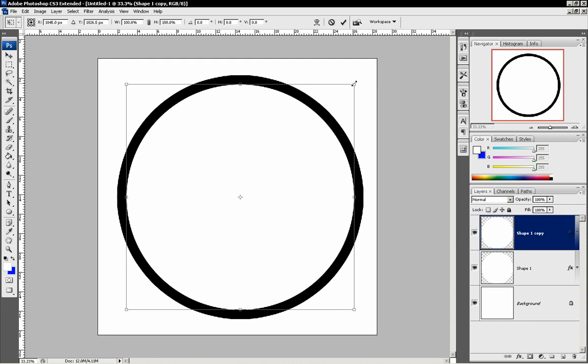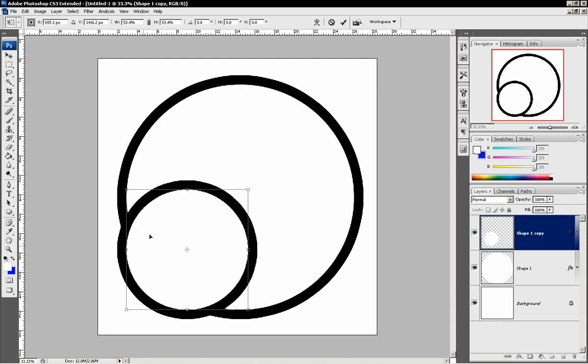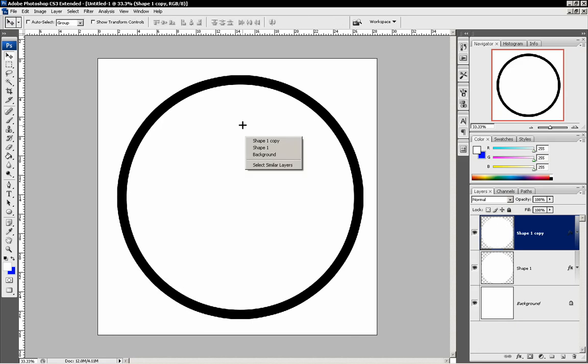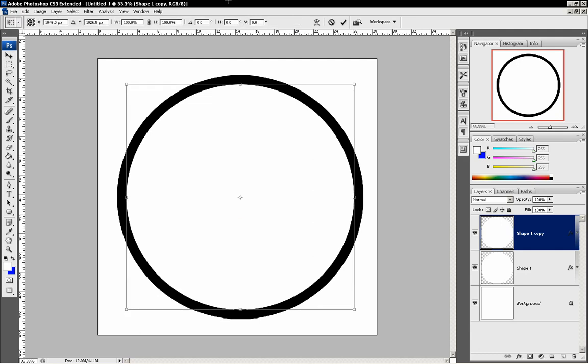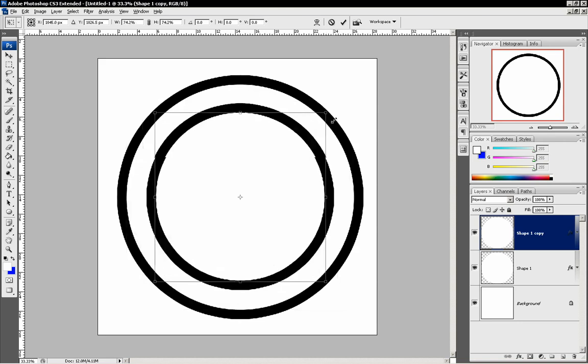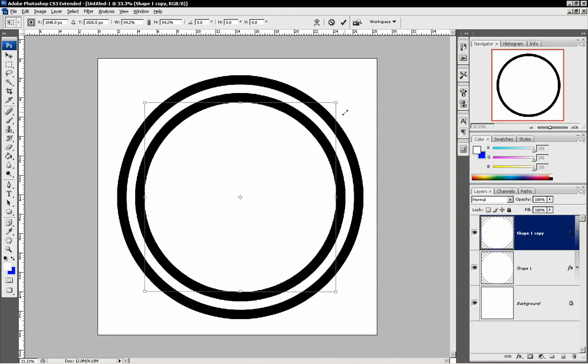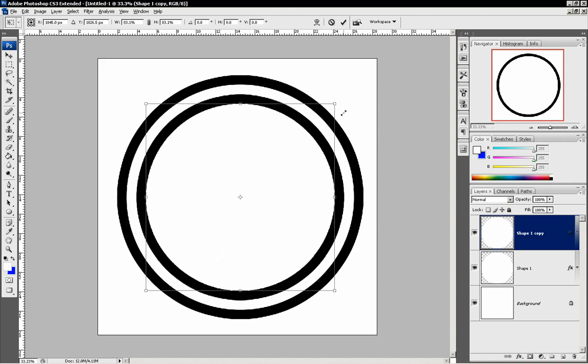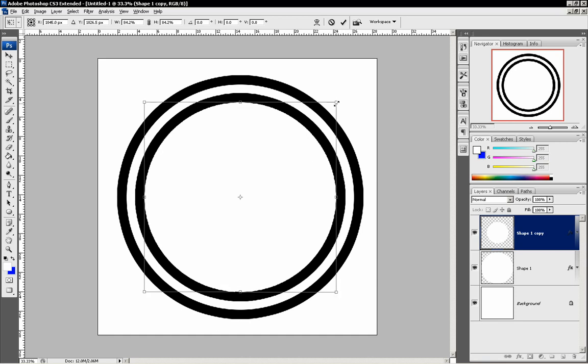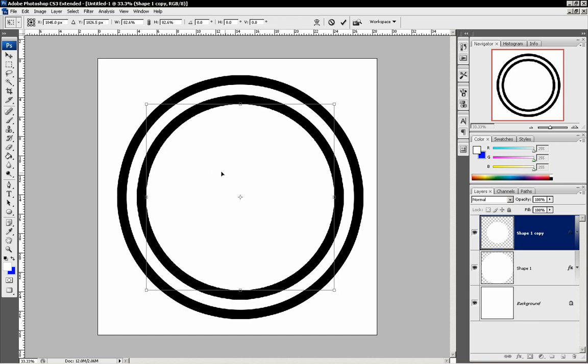If I just hold down Shift, it will scale down to whatever opposite end I'm using. But if we hold down Alt and Shift, we can scale it to the center. Now I want to scale that down so we have about equal space, around 70 pixels, between each one of our circles.